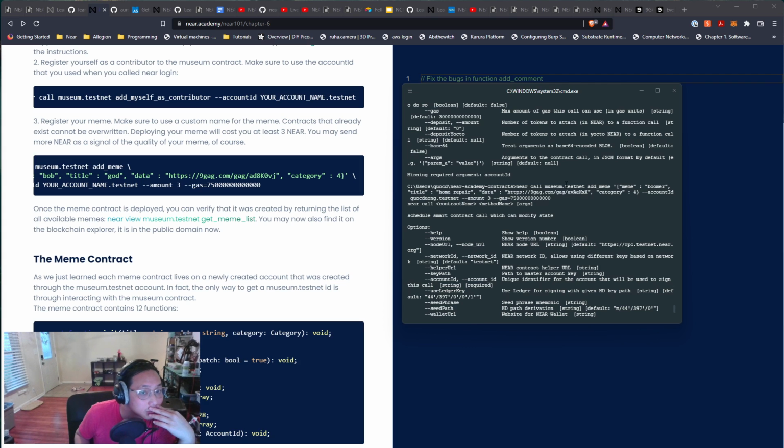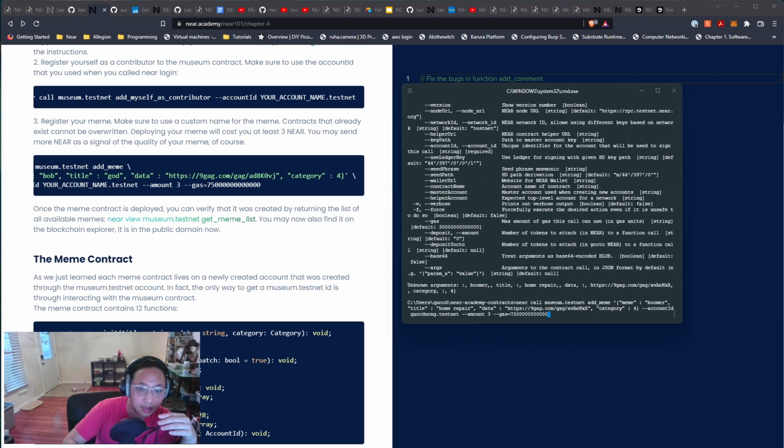Call me museum.testnet. So I have everything in this JSON object. Meme, title, data. They have all the commas. Meme, boomer, comma. Title, home repair, comma. Data, comma. Category, 4. Okay. Oh, you know what? I forgot the last quote here.